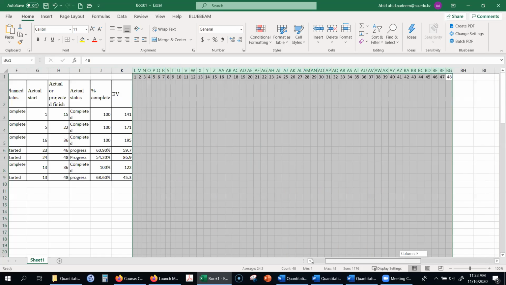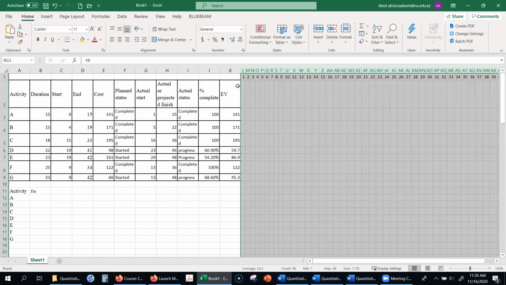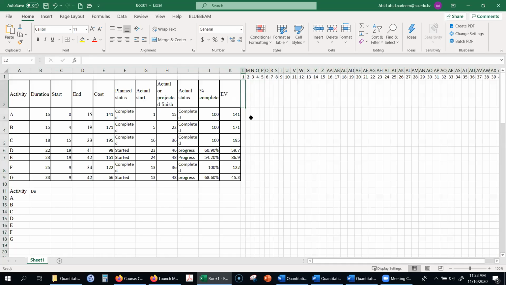Okay, so in this way, activity A. Activity A planned is from 0 to 15.